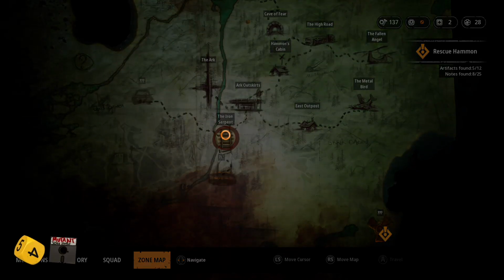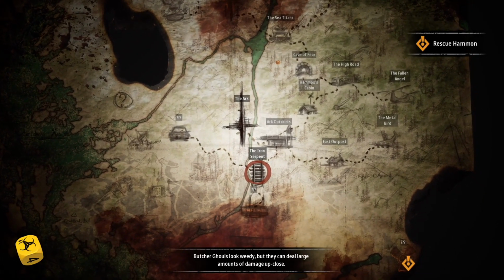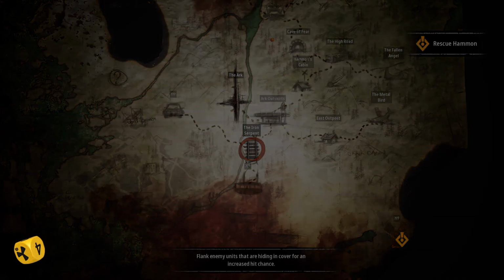I've not been into this zone yet, but when I first started the game, it warned me that this was zone level 25, and not to go there, so it was too difficult. But now I've leveled up, I think I can take it on. So here we go. What I haven't done is look through all of the zones I've cleared out so far, just to make sure I've got all the scrap and all the artifacts, and I do need to do that.